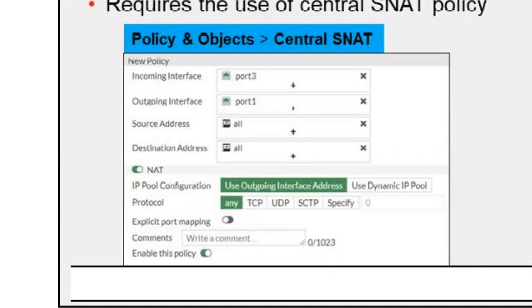A UTM firewall is basically a firewall which is placed between multiple LAN segments, and anybody who's going out on the internet will be scanned through this particular firewall. Then you call that firewall a UTM. You call it a next generation firewall when you are applying that particular device closer to your server farm and then IPS and application control are being used simultaneously, and it is not an option, it is a mandatory option.